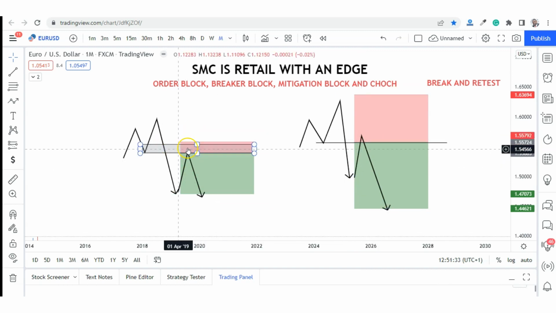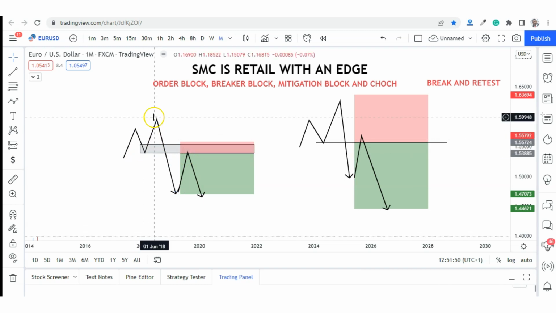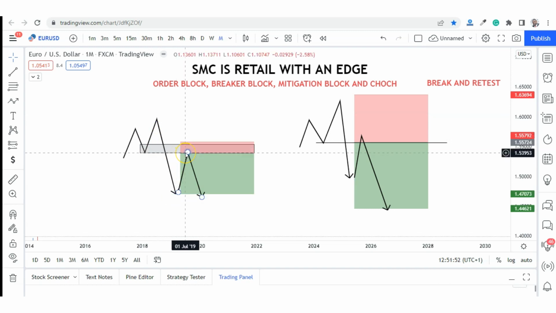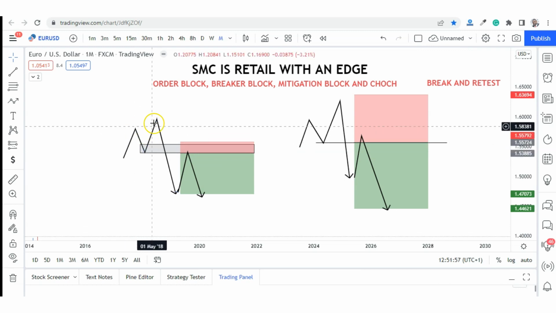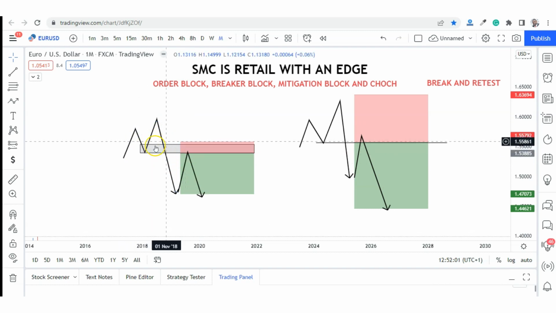But for the smart money, because they understand that this push, according to smart money, was manipulated, therefore when price comes back, it needs to mitigate. This breaker block is also your order block. This is also an order block that got broken and retested. I will come back to that. But the breaker block is simply a block that took this high, then when it's broken, you trade on the breaker block, the last down candle before this push up. That is your breaker block.